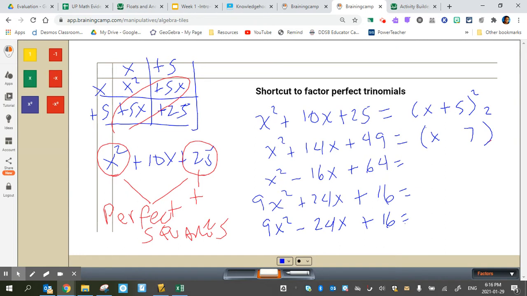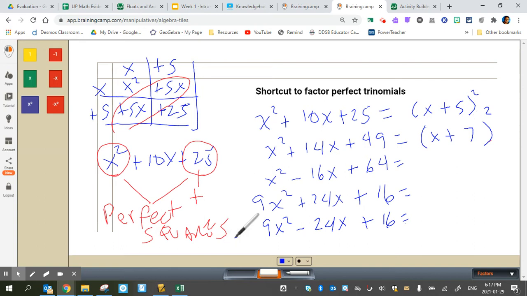And so when we did the expansion, if this was x plus 7 squared, I hope you remember that to find the middle term, all we did was take 7, multiply by x, and double that. So that means that my middle term should be 7 times x doubled, which is 14x. So that tells me that my factorization is correct. And it also gives me the sign that is positive for my x plus 7.